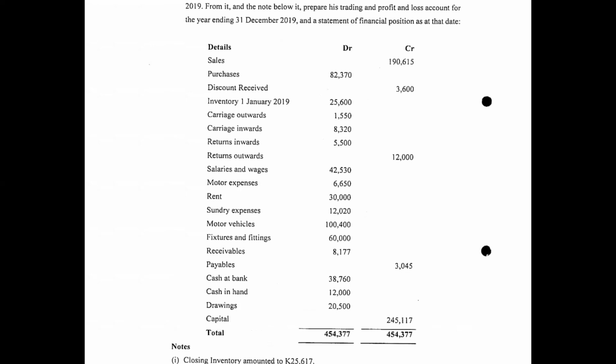I want to confirm what you said. You said carriage outwards is an expense? Yes, carriage outward, not returns outward. I'm talking about carriage for now. Yes, carriage outward is an expense. Then carriage inwards is a cost of goods, it's added among the cost of goods. Okay, then returns inwards is subtracted from the sales? Yeah. Returns outward is subtracted from the purchases. Returns inward is subtracted from sales. Returns inward simply means sales return, like they have brought back the thing. Returns outwards is subtracted from the purchases. You have bought some purchases, then you have returned.